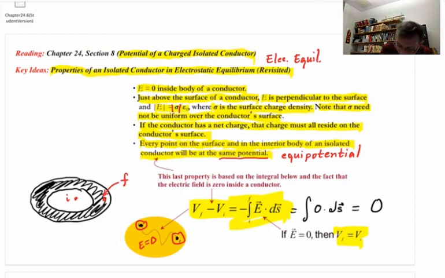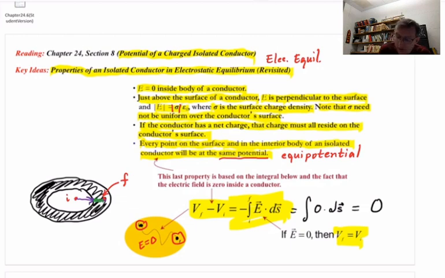Well, let's just pick a path. I'll just go a straight line between I and F, and let's use this integral over here and see what we get. Now we know that when we're on the part of the path that's in the body of the conductor, right along there, the electric field is definitely 0. So the integral of E dot ds along that part is 0.